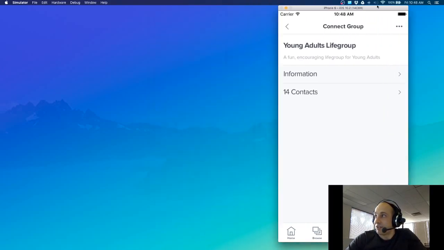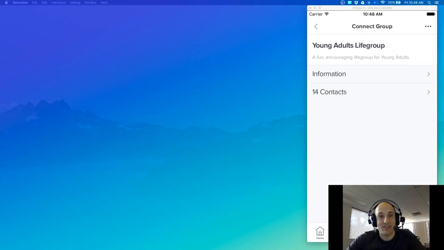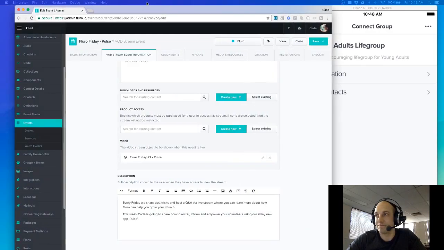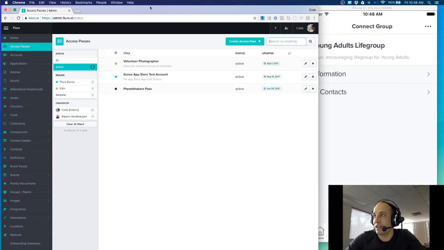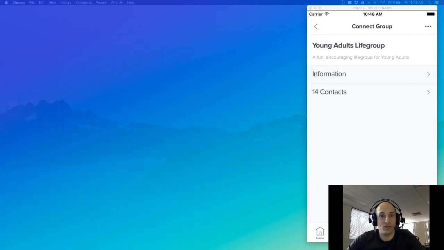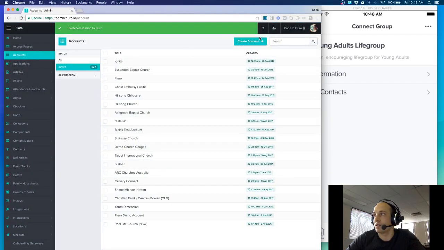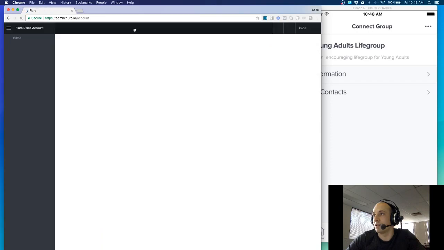We've got this thing called Access Pass invitation codes. So I'm going to bring this up now. I'm going to show you how to use that. So if we go to Access Passes in our backend, we can create an Access Pass and give it the ability to, just need to sign in again. So we'll just do that. Actually, no, I didn't want to do that. I wanted to stay signed out.